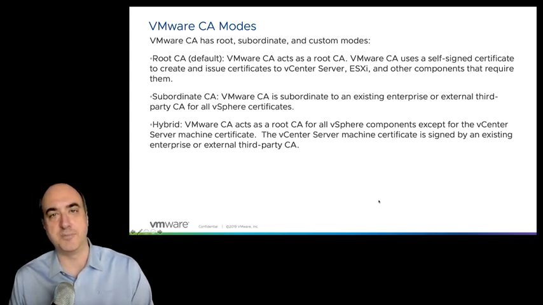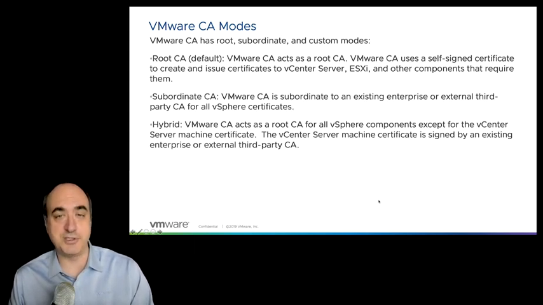There's something called subordinate mode. This is where the VMCA is essentially an intermediate certificate authority, where your client systems already trust their corporate CA or some external certificate authority. You make the VMCA a subordinate of that. Essentially, that means instead of using the root certificates that the VMCA comes with by default, you'll use the signing certificate from your corporate CA. Then since your client systems trust that CA, the certificates issued by the VMCA will also be trusted by your client systems. But again, that's an issue because some organizations don't allow for subordinate CAs in their networks.